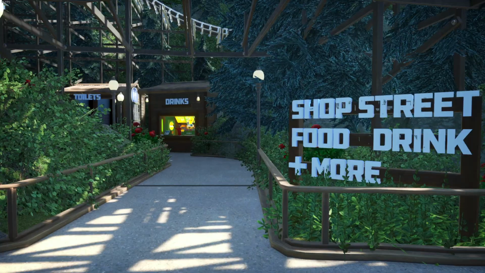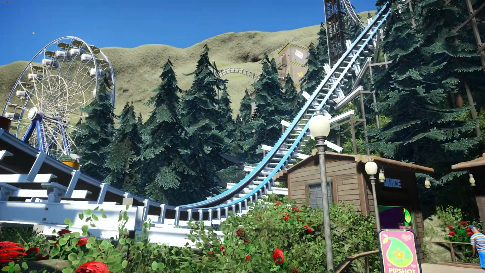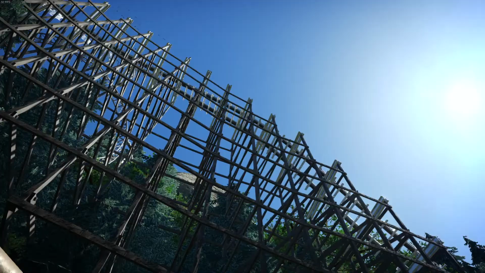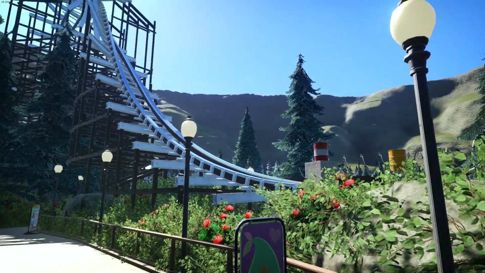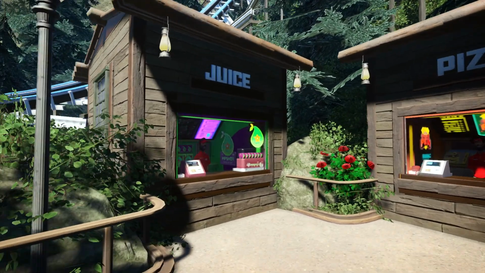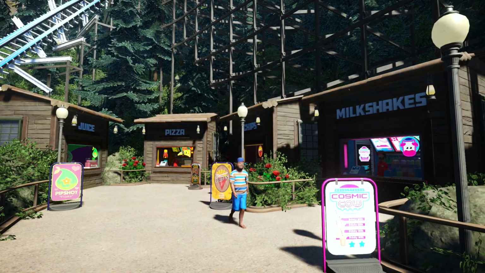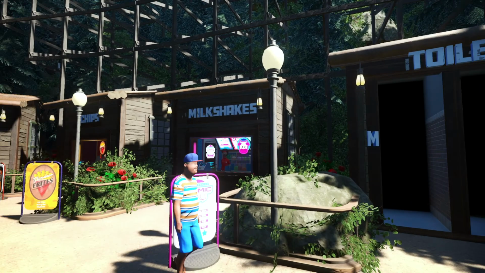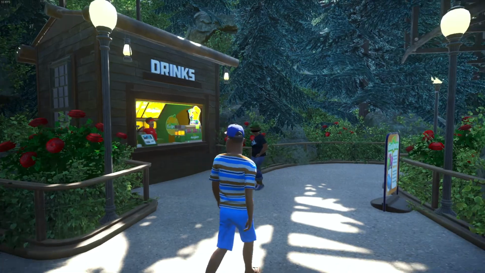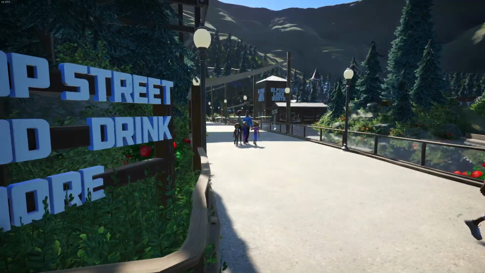And this is the other shopping area. I like to think of it as where the enthusiasts would chill, because from here you can see the coaster there. It wraps around this way, and you can see it going to the inversion. Sit there with their sandwiches with the cameras out. Yeah, exactly. But then here you've got a bunch of shops: a couple of juice stands, milkshakes, pizza, chips, and toilets. That's pretty much it for that shop area.